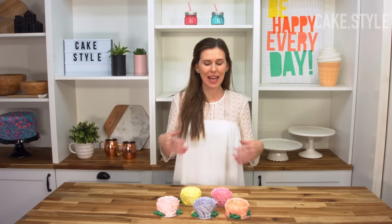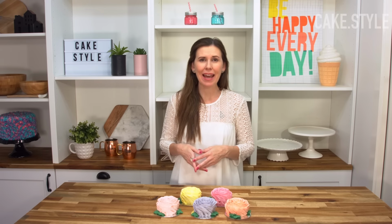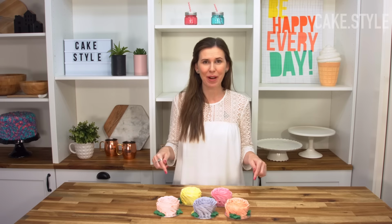And there you go, we have some beautiful rose mini cakes. You didn't have to create a slab cake and cut them up into little circle cakes. Just grab some cupcakes, whip those wrappers off, and then start piping.